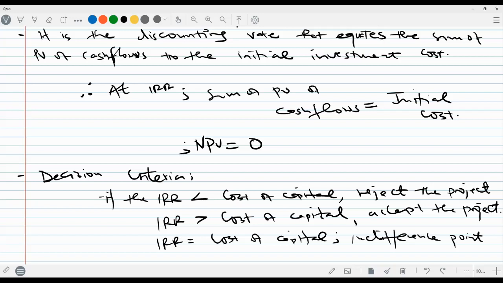Clear. Okay, great. Joseph. Sir, what could be the meaning of indifference? Indifference means you can either accept or you can either reject. Based on financial outcome, it is neither here nor there. It is not going to improve your status, and it is not going to decrease your status. So you remain where you are. So it's up to you to make a decision, you as the owner of the machine. But as for the decision, there's no clear-cut decision to be made here.